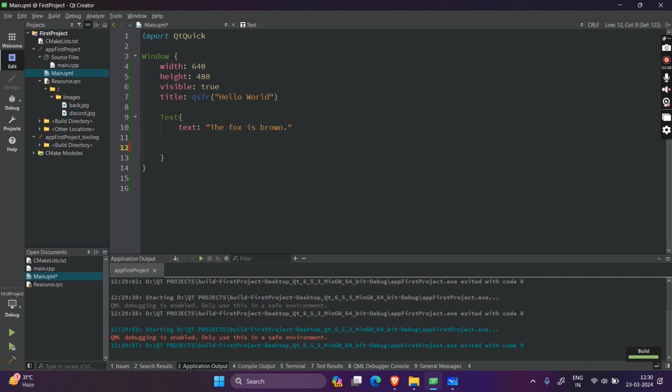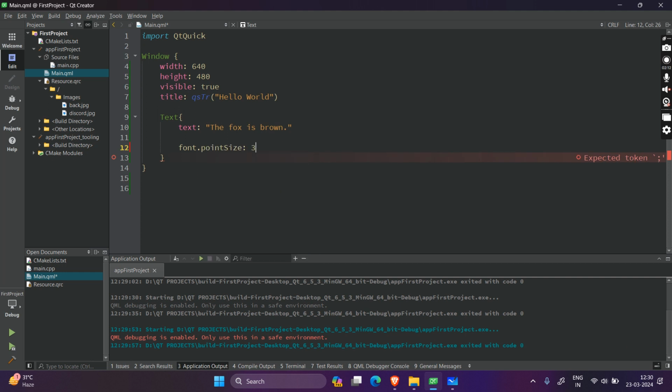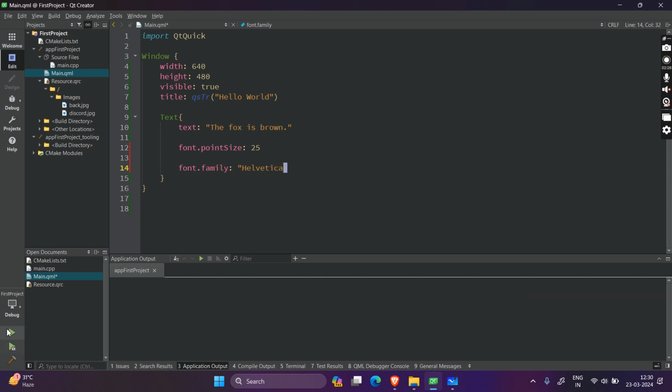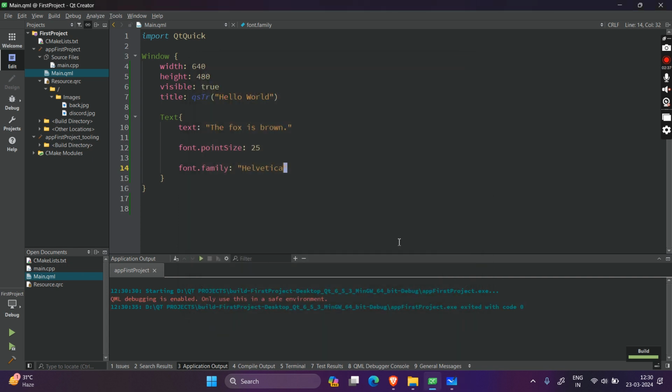Now let's change the text to be having a size of, let's say, 25, a bit smaller, right? And okay, there is also something called font family. So I'll show you in a later video how to change the font family to be Poppins or some more famous, modern font, which is very popular. But yeah, you can use some inbuilt font families, like Helvetica is one of them. Yeah, so as you can see, the font is changed, right?